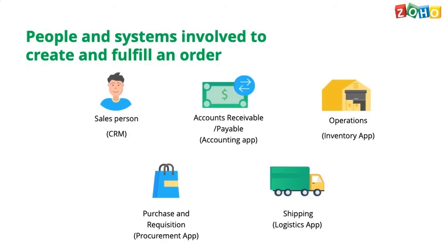And then if we're actually delivering some type of service or product, then we're going to go to operations. We might be back ordered and we have to purchase more of that product. Then you're actually bringing in procurement and requisitions. And if we are delivering products, then we're bringing in shipping and logistics. So just in this one example, you're talking 5 different systems, and this doesn't even include managing your e-commerce store or where you're getting paid from or all those sorts of different things.